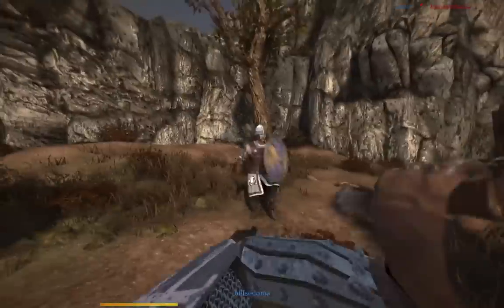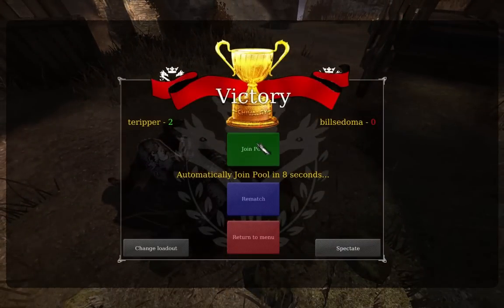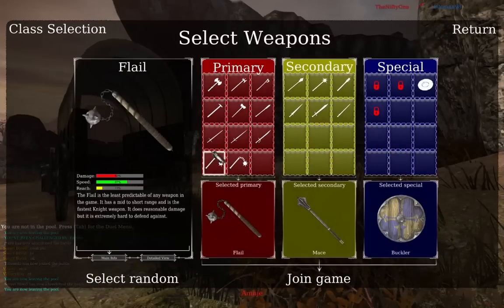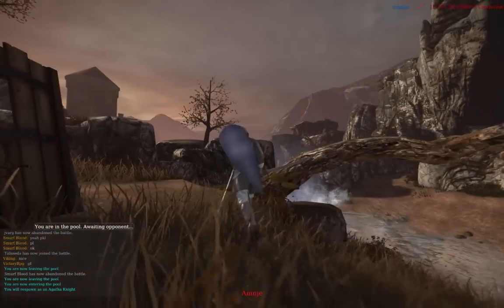Riposting, as some of you might know, is hitting just after you block. Let me show you guys some shield work with the knight. Now, the knight is fun to block with. Yeah, shield work, kite work.